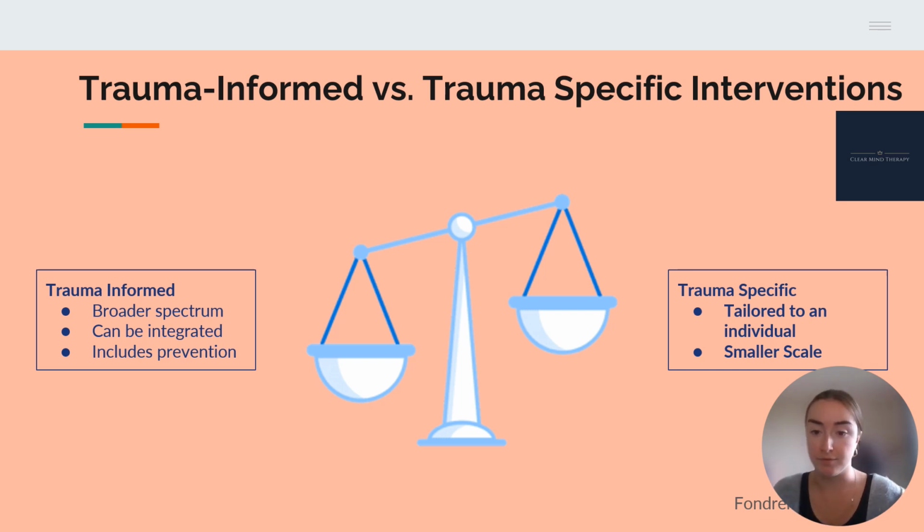Next, we're going to be looking at the difference between trauma-informed and trauma-specific interventions. Trauma-informed practices have the ability to go beyond an individual's healing needs and can offer trauma approaches to a wider audience and can provide broad-range targeted trauma approaches to entire organizations, school boards, cities, and specific populations. Also, trauma-informed practices include prevention services at a more universal audience.